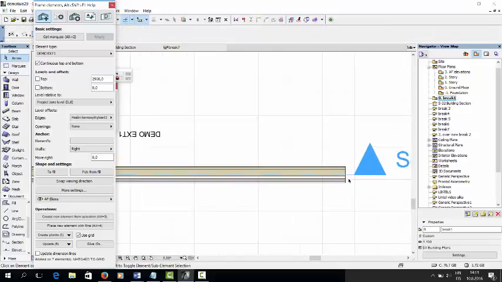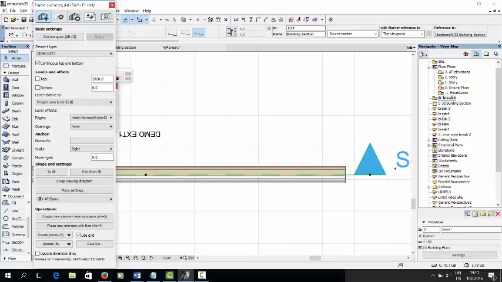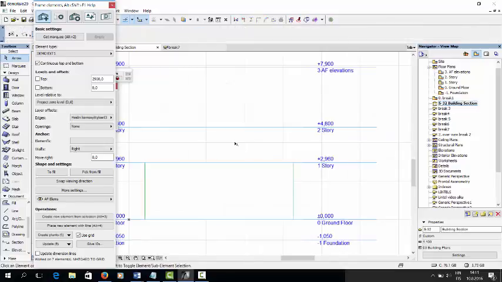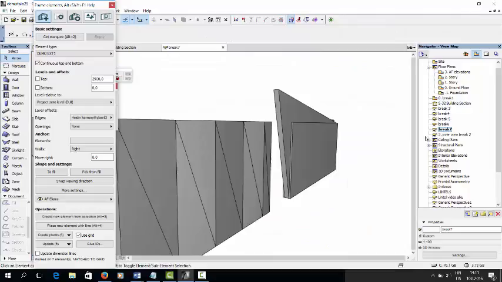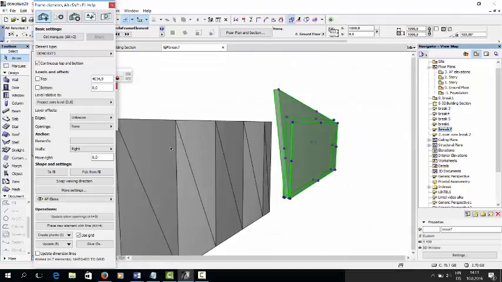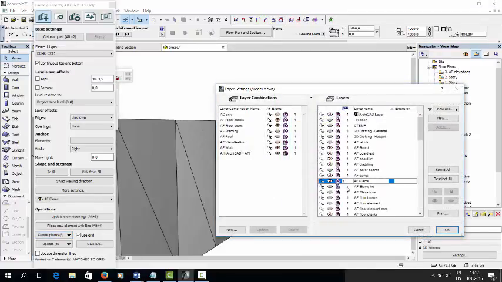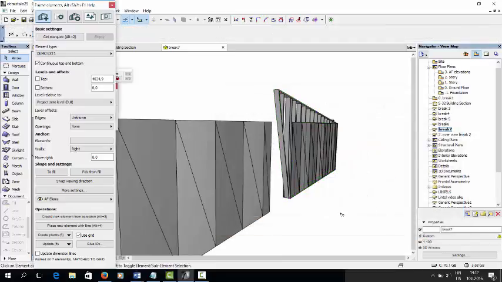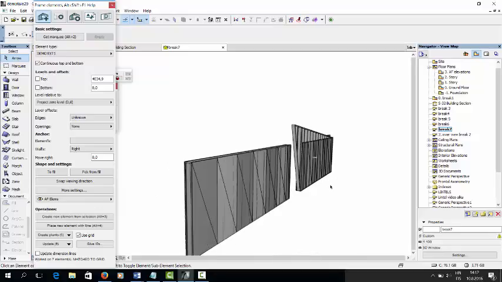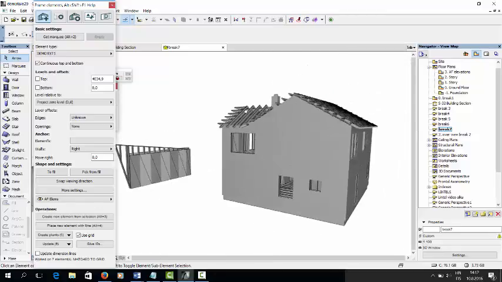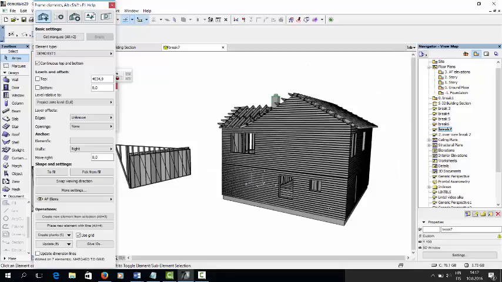And finally, I'll open a section view of this wall element, so this section here. And here, I can also manually edit the wall element by dragging the corner points, for example, like this. And now I'll create planks for this element. So again, the element made it very easy to edit the shape of the wall, compared to stretching and rotating individual planks in the framing. And this kind of customization might come in handy when you create complex shaped walls like this one.